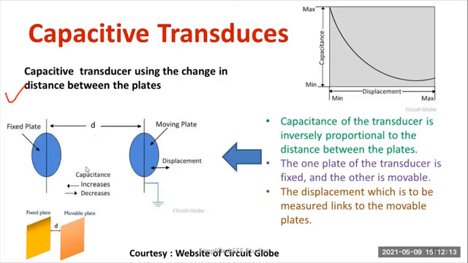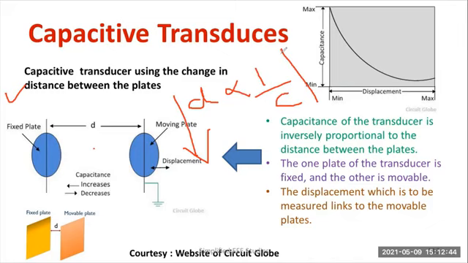See, as the gap changes, this is the fixed plate and moving plate, and this is the gap between the fixed plate and moving plate. If the displacement is very high, the gap length reduces. The gap length is going to reduce as the displacement increases. I already explained that the distance is inversely proportional to capacitance. C is equal to epsilon A by D. As the distance between the two plates reduces, obviously the capacitance increases.